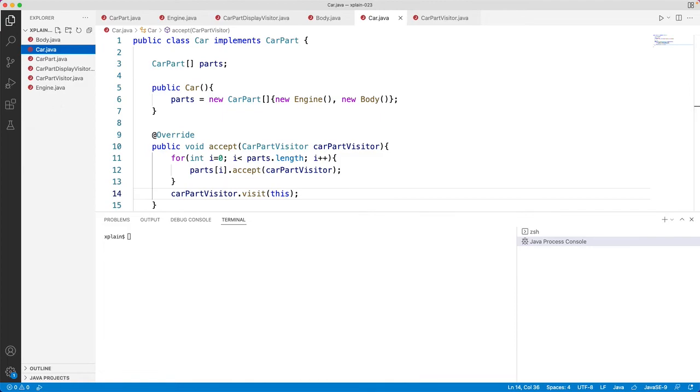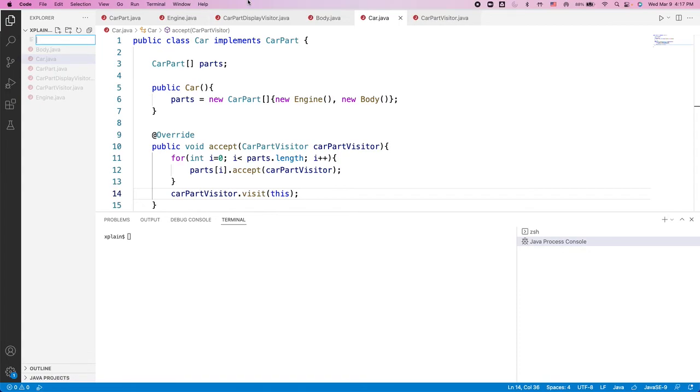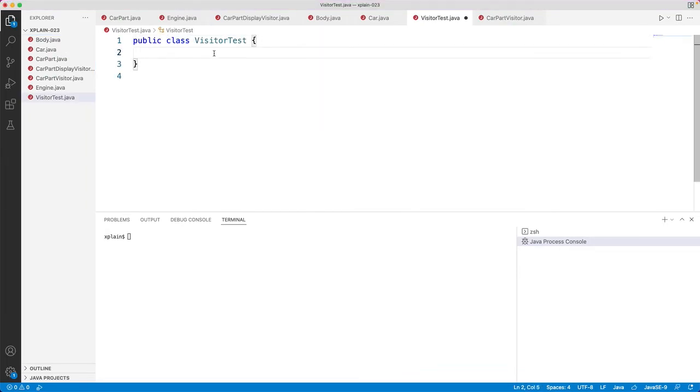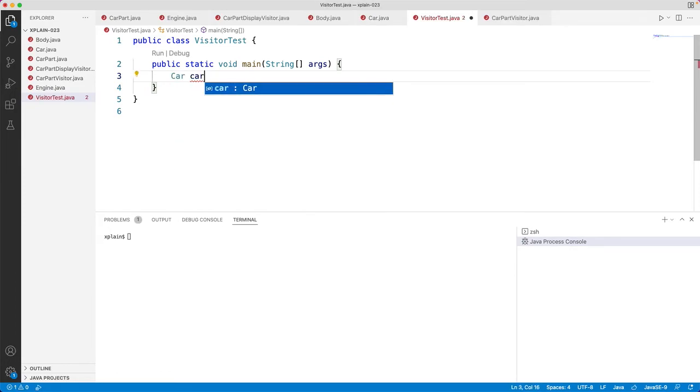Let's create our final file called visitortest.java. This will have our main method, and let's create our car equals new car.